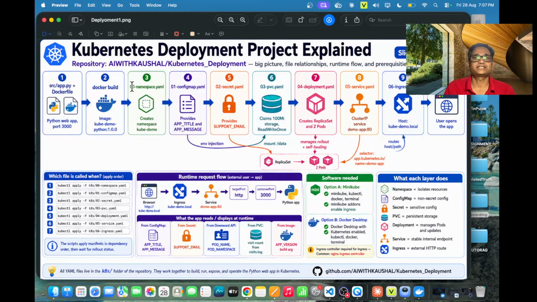You can say it is just like a box, a reserved area where I will do all the deployment and all other stuff. After that, configmap.yml.